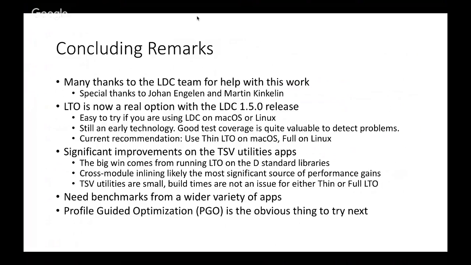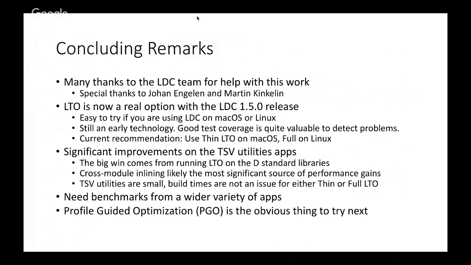Now I'm guessing with TSV Summarize and TSV Filter, they're also the biggest apps, and they have a large amount of runtime setup. So they sit around, and one of the reasons they're fast is that you initialize a lot of data structures, and there's actually a lot of code there. So profile guided optimization was probably able to tell it, hey, if you're going to pick and choose where to optimize and where to do inlining, don't do it in this setup code. Do it in the stuff happening in these tight loops. I'm not sure about that, but that's my hypothesis. But anyway, we got gains.